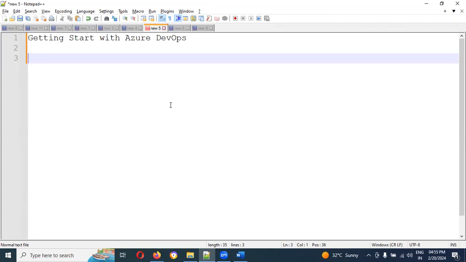Here is the basic of how the pipelines will execute, and how any member can execute them. I'm going to use the simplest way. Before that, why Azure DevOps? It is basically continuous integration and continuous delivery, a pipeline creation. The similar format of Jenkins we are going to do for Azure DevOps.